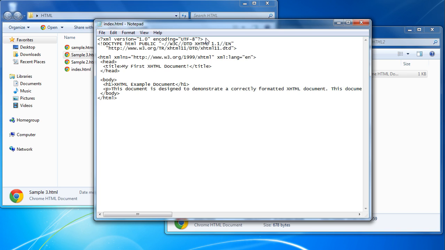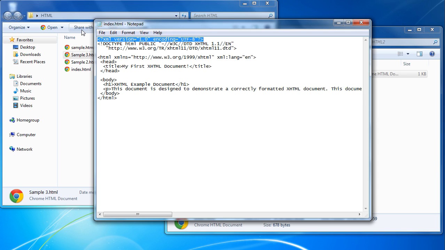Before we get into the guts of the HTML tags, we need to have a look at this rather messy code at the top. This line here announces the XML standard and character encoding standard. XML, remember, is the language upon which XHTML is built. It defines the rules and standards it must follow. UTF-8, as I understand it, is a multilingual character set that's backwards compatible with ASCII. For more information on this, I recommend looking it up on Wikipedia, but this is the standard used by most web pages on the internet.